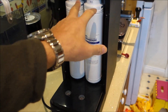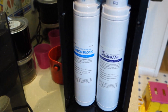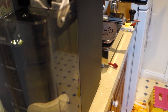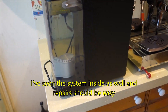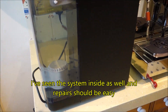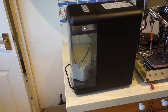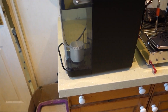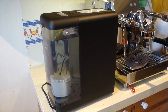If anything goes wrong, if there's a leak, it's just the amount of water in the tank. If that under-sink system goes wrong or leaks, that's connected to the rising main — that's an awful lot of water that can go, especially if you're on holiday and the system develops a leak. With this, it's only the water in the tank, and that can only do minimal damage. So far, the system has worked absolutely perfectly, and I've been using it for over a week now. Really good.